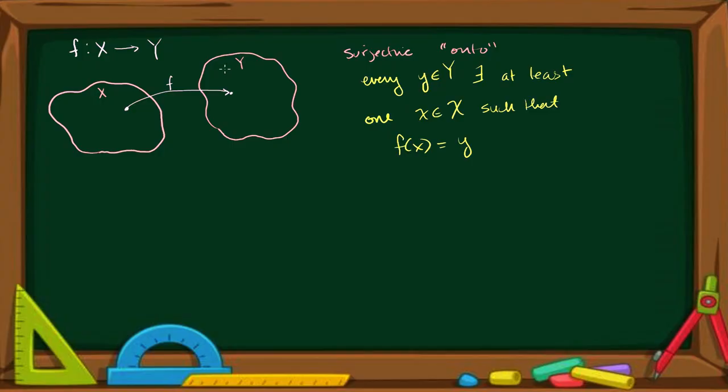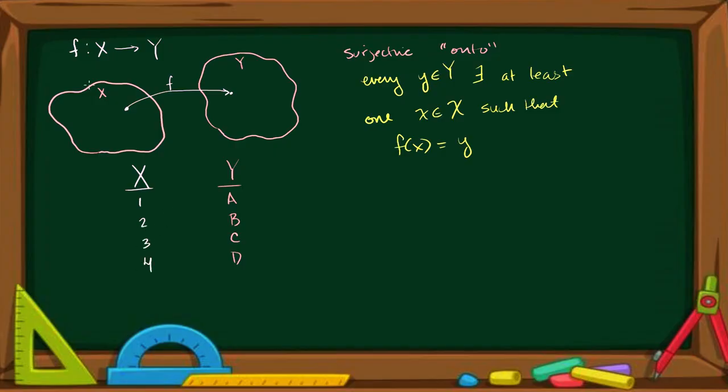So it's essentially saying you can pick any y here, and every y here is being mapped to by at least one of the x's over here. So for example, let me draw a simpler example instead of drawing these blobs. Let's say that I have a set y that literally looks like this. Let's say it has 4 elements: a, b, c, and d. This is my set y right there. And let's say my set x looks like that, and let's say it has the elements 1, 2, 3, and 4.